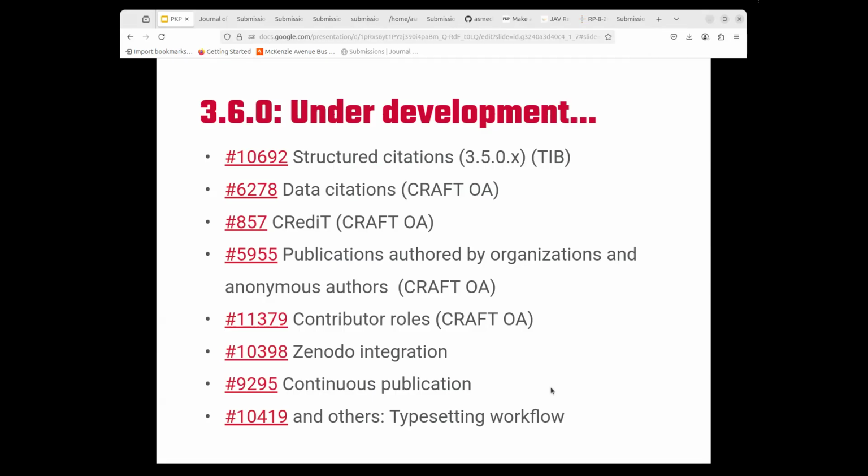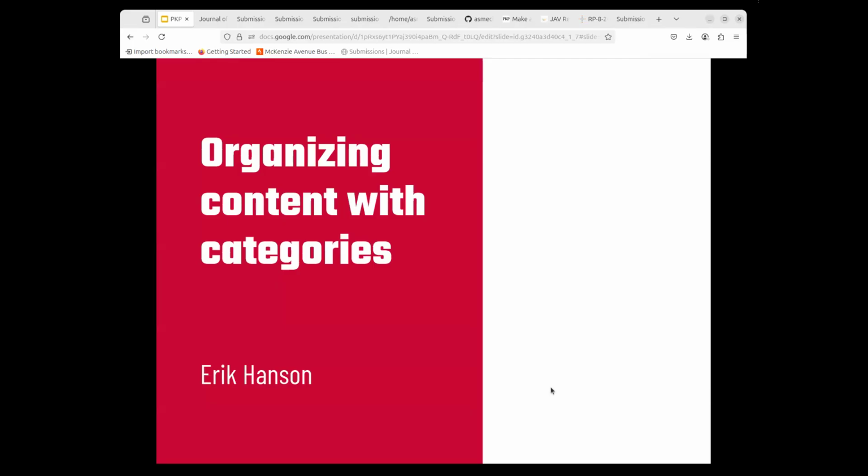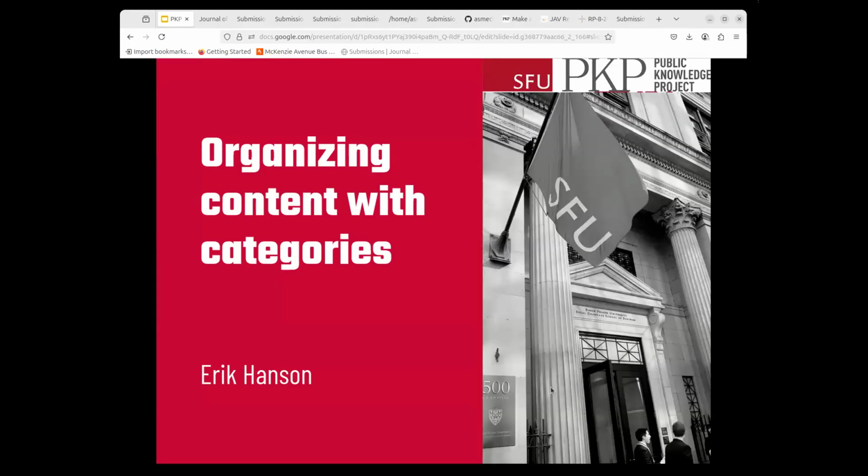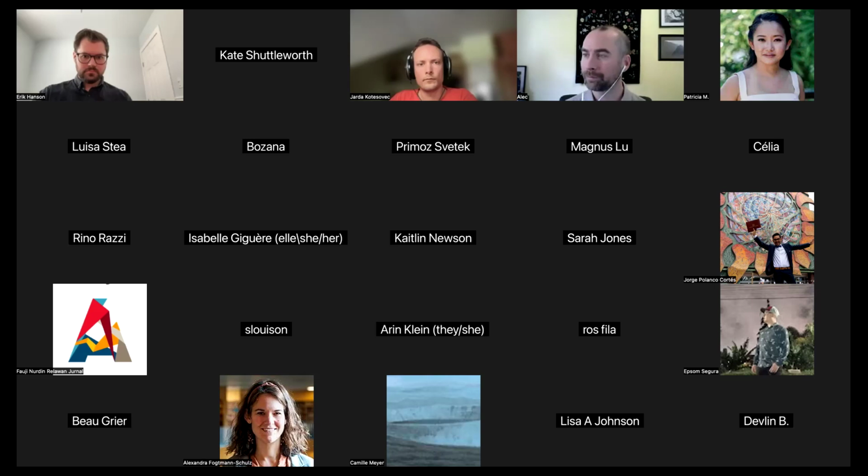And I'll just mention a lot of the work that we're doing right now is in getting a good typesetting workflow for the first time into OJS in particular, but it will also apply to OPS. OMP, we're not sure about typesetting quite yet, but we are talking a lot about that internally. So lots more to show of this in the subsequent presentations that we give. For the moment, I'll pass back to Eric and he'll start talking with us about organizing content with categories. So Eric, over to you.